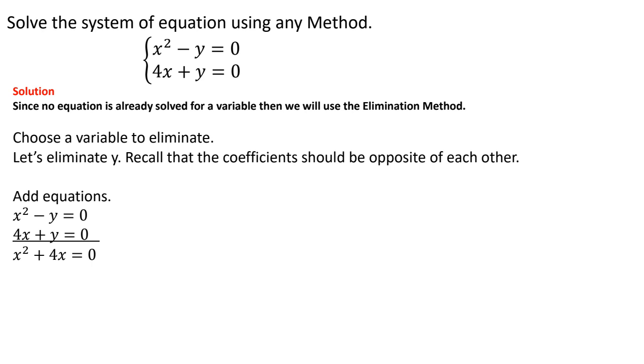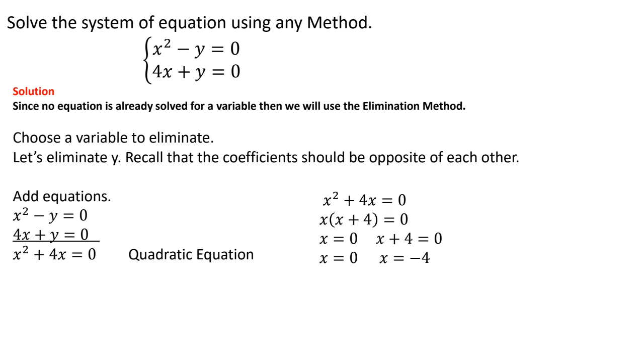If we want to solve for x for something that has a quadratic, let's just go ahead and factor. So we have x squared plus 4x is equal to 0. I see that these two terms share an x. So if I factor out an x, we have x times (x plus 4). When I have a product whose answer is equal to 0, this is telling me that in order for me to get 0, either x is equal to 0 or x plus 4 is equal to 0. So here we have two solutions. x can either be 0 or x can be negative 4.